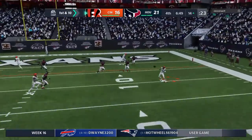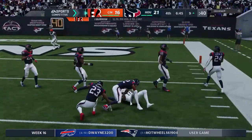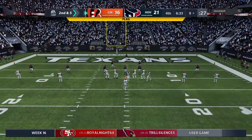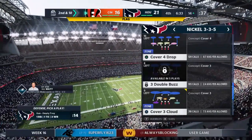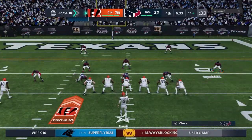Trying to shake off the interception. He'll look to throw. That's going to be caught at the 10-yard line. And now they're inside the 10 as he's brought down at the 9. It's a gain of 5 on the play, and that'll make it a 2nd down. The crowd's not doing that O-line any favors. Home field advantage is really kicking in, making it very difficult for them to hear the snap count.